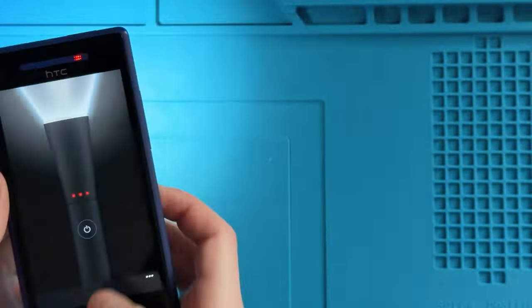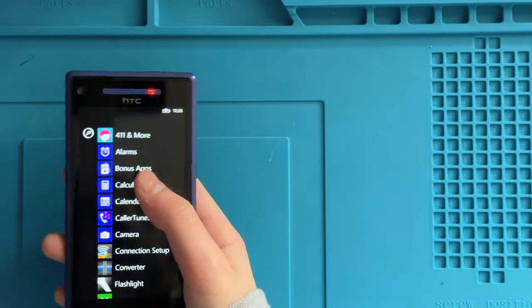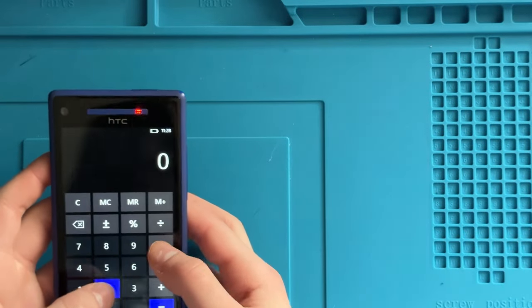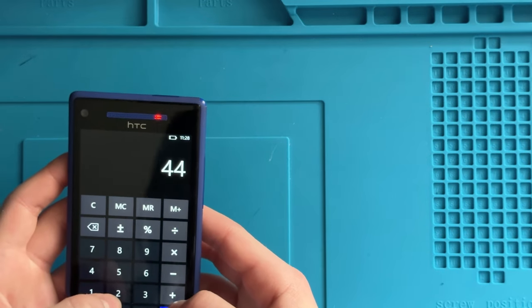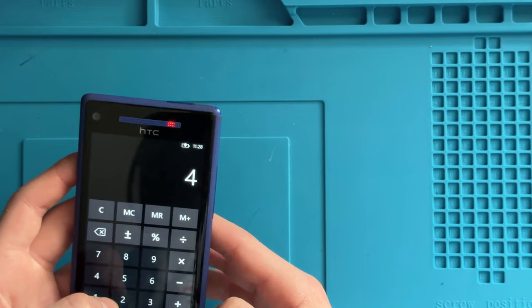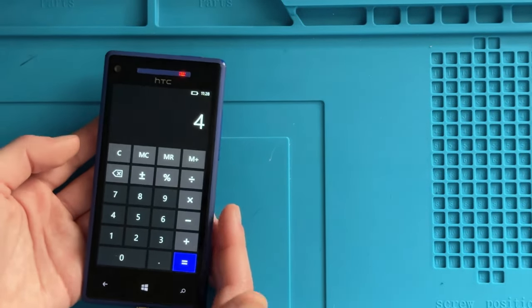It looks like I was on low. Yeah, that's a decent amount. It's glaring off my screen. I can't see exactly what you guys see, but this is the cable because it's still plugged in, obviously. But why did it have a separate flashlight app? Calculator. Let's do some very hard math that I can't do. Did I actually just do 2 times 2 equals 24? I think good. Nope, it actually knows how to do math. That's actually funny.